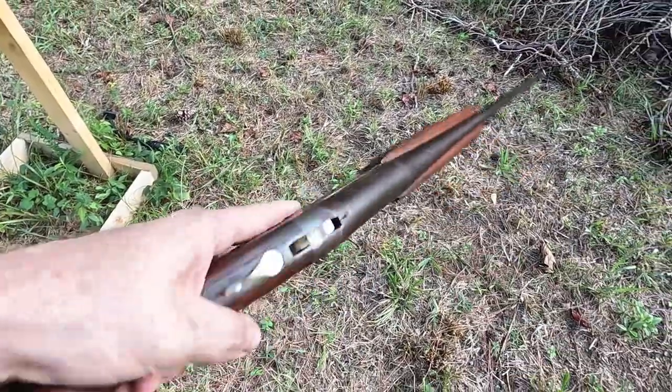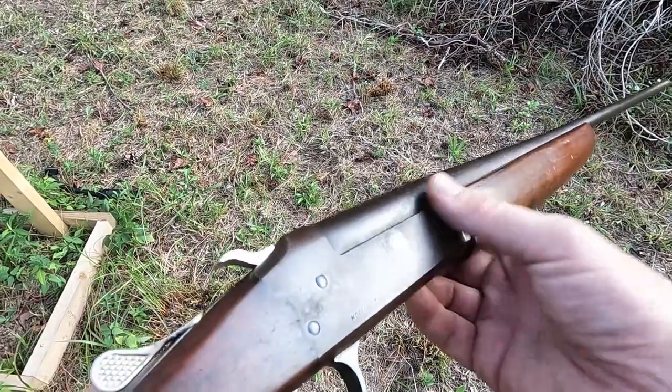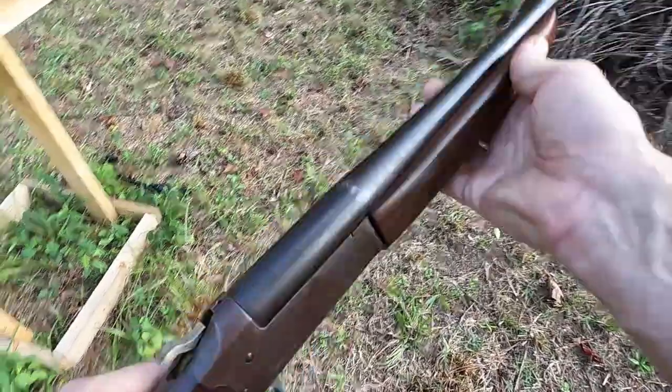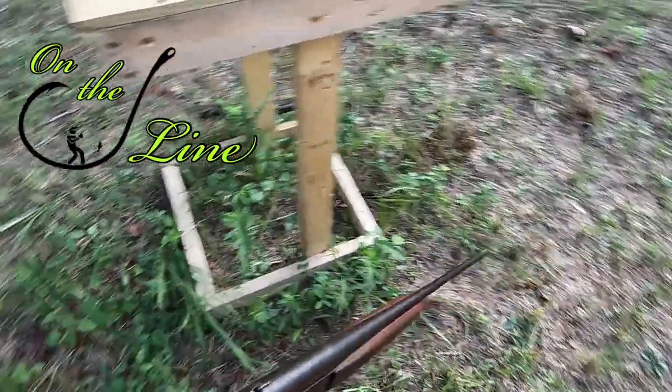Nice hand-me-down gun. No, it's not what I would call heirloom quality. Certainly not an expensive gun by any means, but it has certainly put a lot of food on the table over the years, rabbits and squirrels, and it will continue to do that as I hand it down to my boys.